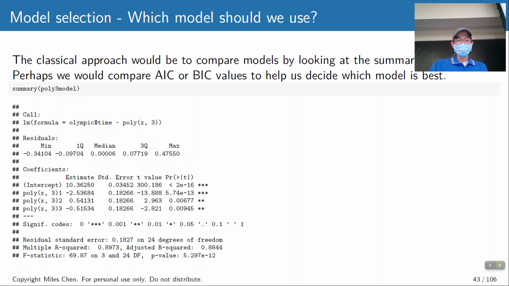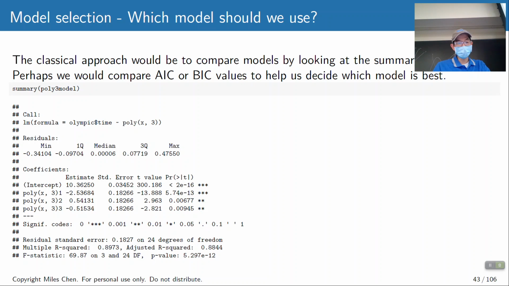Early on, I think you learned that if you only look at your R squared value, that will often lead you to the wrong conclusion, because R squared is always going to improve as you add more terms. As you make your model more complicated, you're always going to be able to shrink your residuals and improve your R squared. So now we balance that out by looking at likelihood ratio tests or your F test, and other things, such as your AIC or your BIC values.